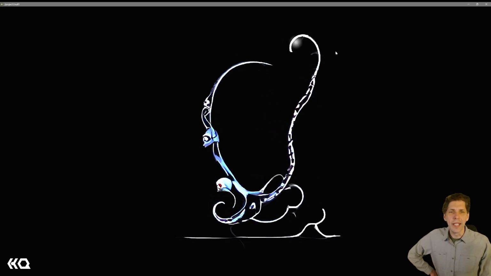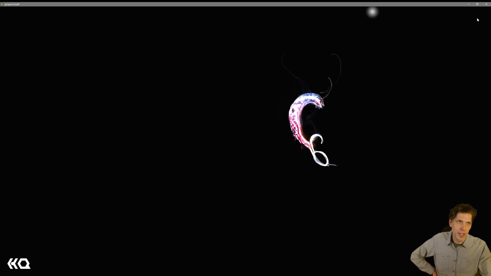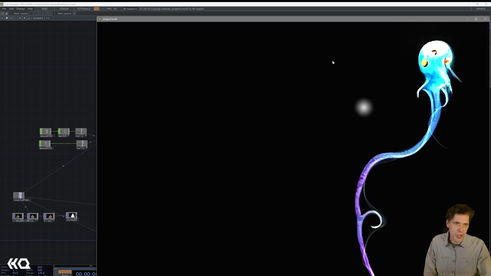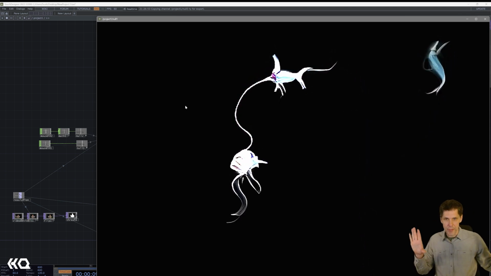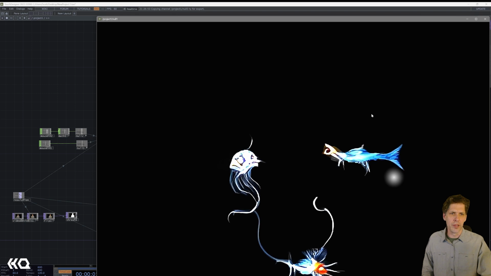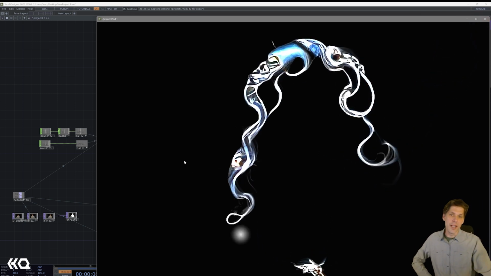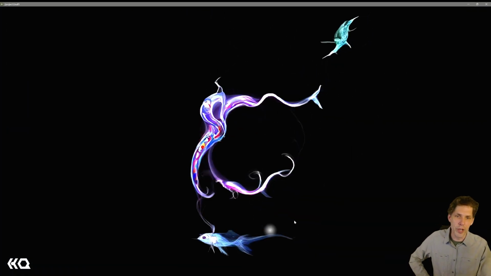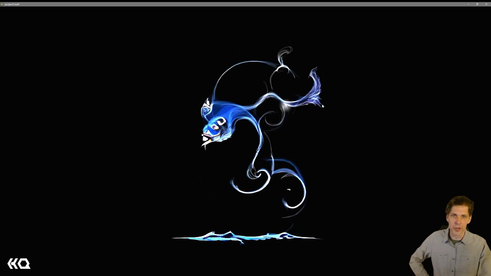So it is recomposing the entire image. You don't necessarily need to have your noise animated. If I turned off the animation of this noise, I go to the transform, just shut that down. It'll give you a more stable image if you don't like that constant morphing. Because it is redoing the composition of the entire image, this is looking a little bright, isn't it? Well, I'll just finish what I was going to say, because it is every frame, it is looking at the entire composition of the image. So it'll always be changing a little bit, but it'll give you more stability in the areas that you aren't messing with if you turn that noise off.